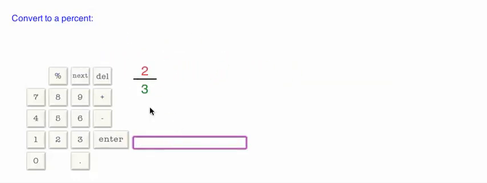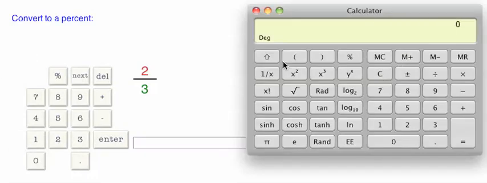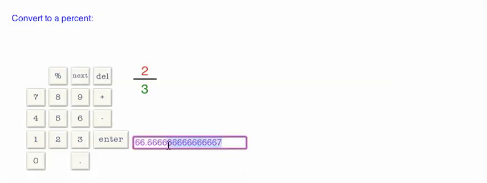All right, 2/3. That's going to be 0.6 repeating, right? Which is going to be 66.6%. If you don't believe me, I'll show you on the handy dandy calculator. 2 divided by 3 is equal to 0.6 repeating, and then we multiply that by 100, or move the decimal place twice, same thing, is 66.666666, and then eventually round and you get a 7, right? So I'm just going to copy that, paste that. I'm going to round it about here. You don't have to. You can just pop on the percent sign at the end. But on a test, I'd expect you to round it to 4 or 5 decimal places, or to put your repeating bar.